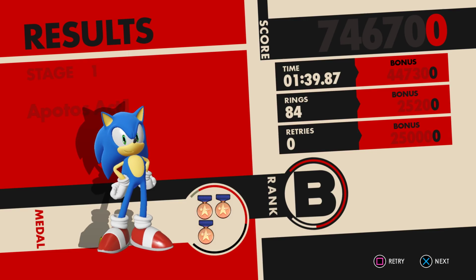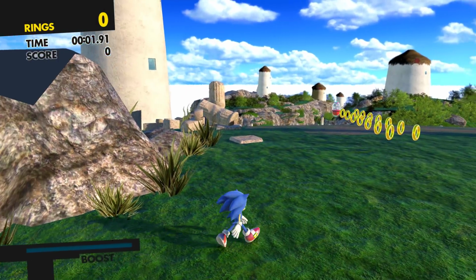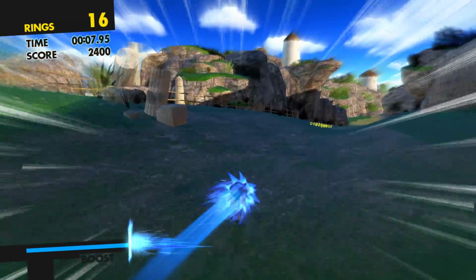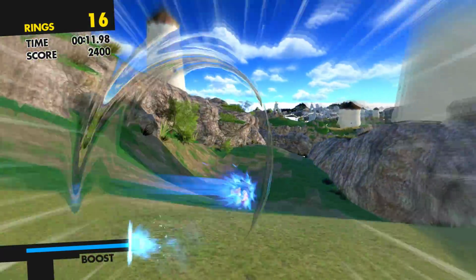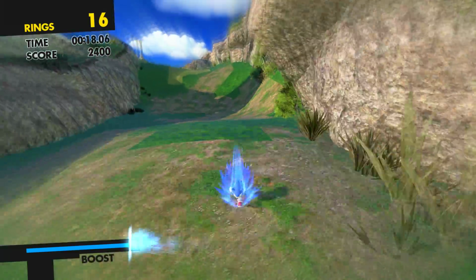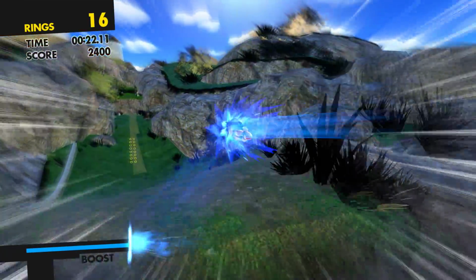Maybe we should see some Shadow the Hedgehog stages in Forces as well, because that would play on the strengths of that. But let's try and get a little speed running right now, because your boy has been stacking on this stage. It is a whip, so I can't be playing perfectly out here. Let's see if we can get a quick little run in. I said a quick little run in, not go backwards. Oh god. Okay, let's keep going. Let's get a nice little run.